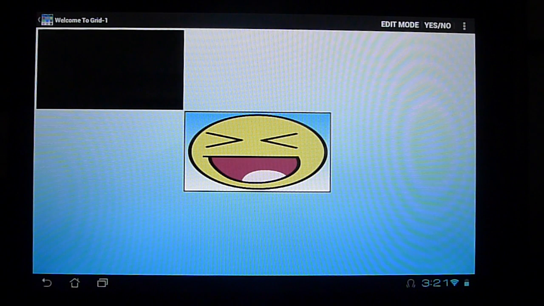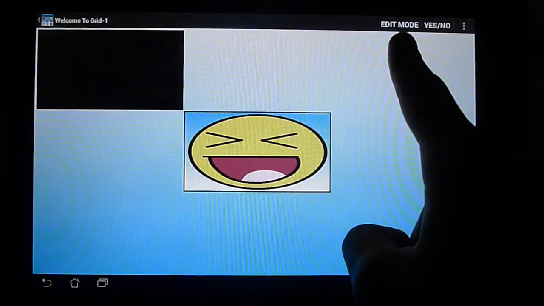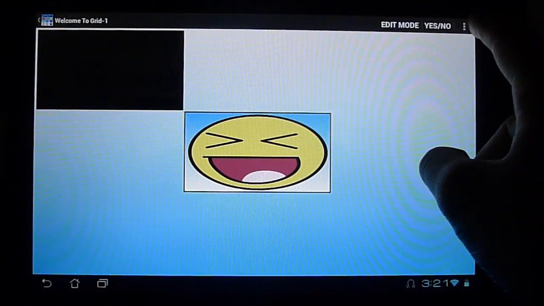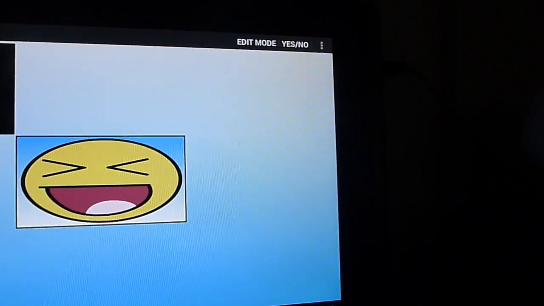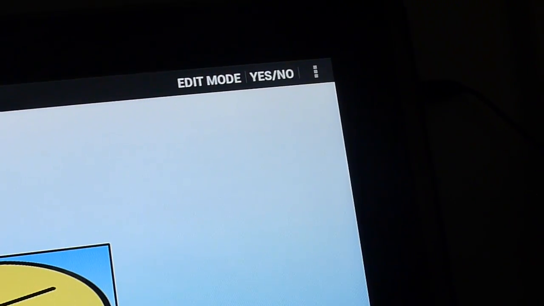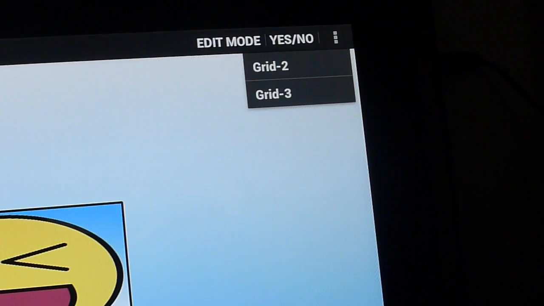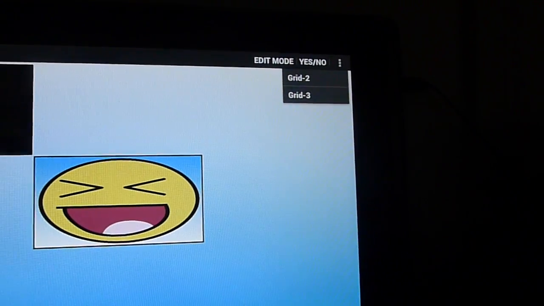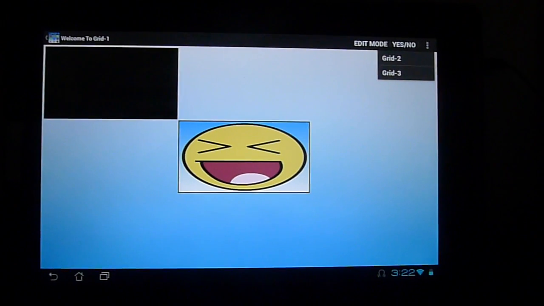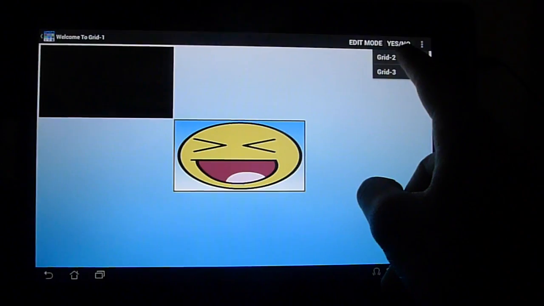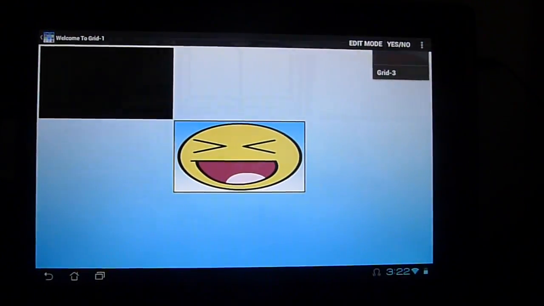So there you can see the grid is very easy to configure and to go in. All you have to be aware of is this edit mode and speech mode toggles. I'm going to show you an example of how to access your additional grids. You notice over here next to the toggle switch and the yes no, there is this icon that looks like three dots in a column. And you can see it brings up the option to go into your other grids. So I've already configured grid 2 completely for this example, so you're going to see a fully configured grid of 9 tiles, and here's what it would look like.